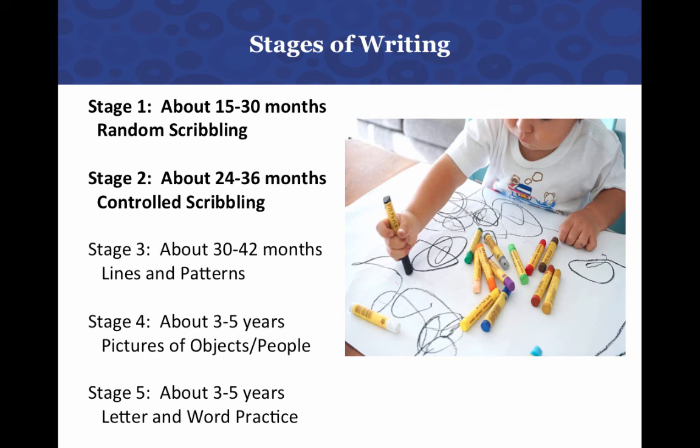In 0 to 3, in the Learning to Write and Draw article, they point out that for very young children, drawing and writing is one and the same. Making that mark on the paper and moving from random to controlled to thinking about what you're going to put in that it might represent something are the same in writing and drawing.